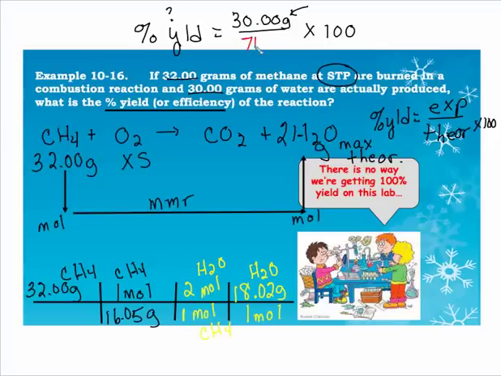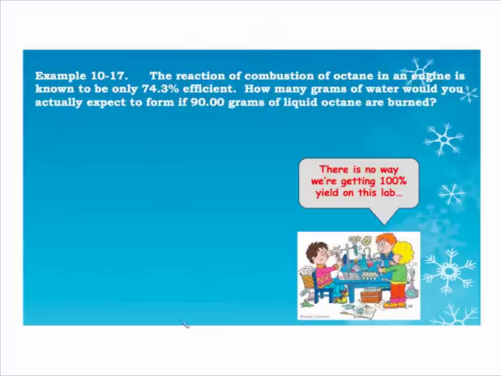So the maximum I could make is 71.86 grams. Or in theory, assuming everything was perfect, I'd make 71.86 grams. So now, if I do that calculation, I find that my percent yield is 41.74%. Now, honestly, what's a good yield and what's not a good yield really depends on the process. Some processes in a manufacturing situation would demand a 99% yield, and other processes would be really happy if they got a 5% yield. So it just depends on the experiment itself. So let's try another one of these.